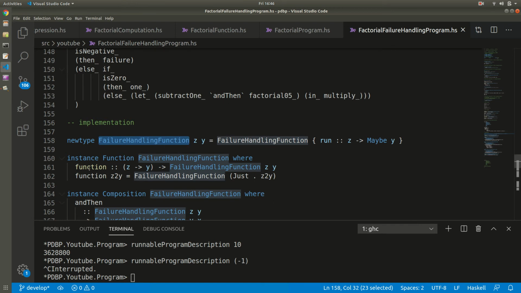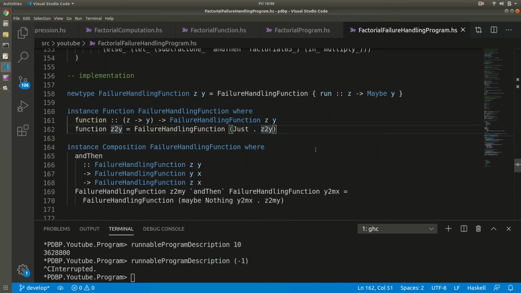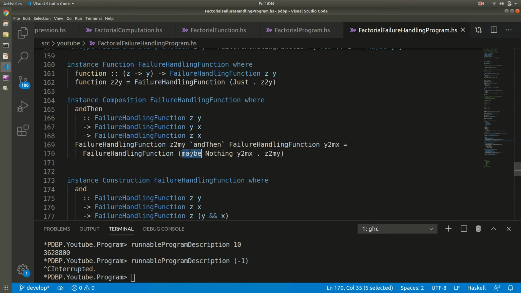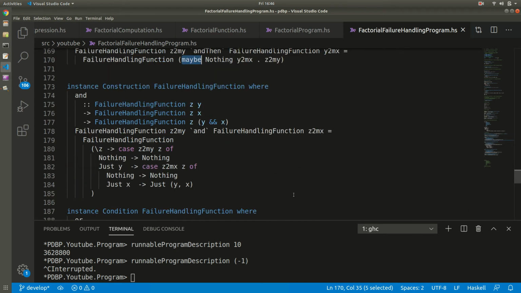So for example, the function will just do the function. Composition will, well, here there is a maybe primitive from Haskell that I'm using to say that, okay, if it fails, it's a fail fast maybe composition that I'm using here. The construction, okay, a little bit of pattern matching, maybe my left one is already a nothing, then I give up, also kind of fast failure.